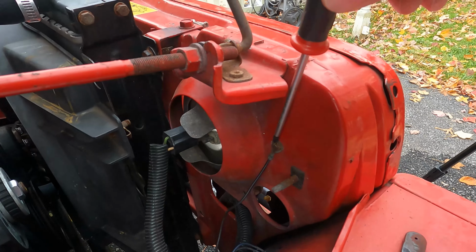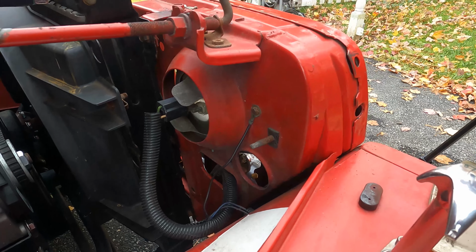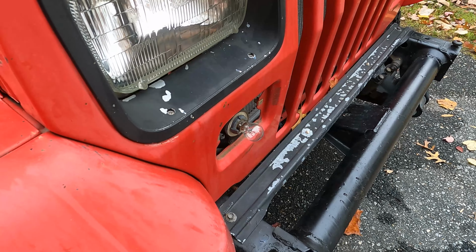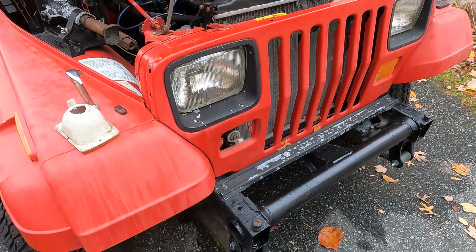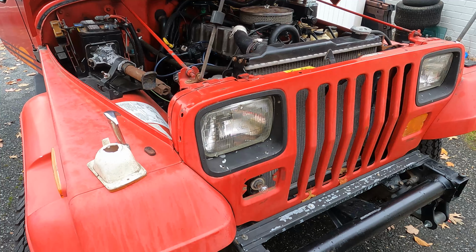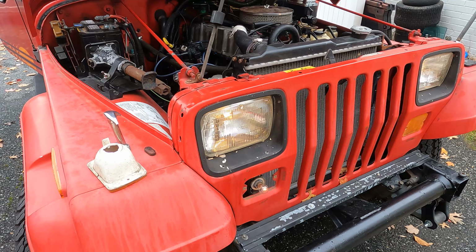Okay, I cleaned up this ground right here, which comes into this harness on the right-hand side, right by the headlight bucket, and I got this turn signal working again. So let me show you how that's looking now. And yes, with the headlights on. Lights are on. Right turn signal.